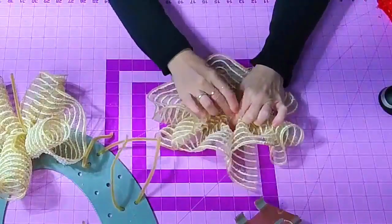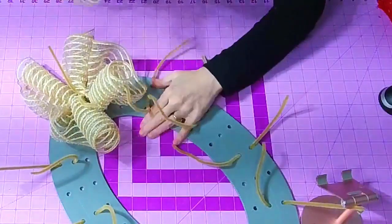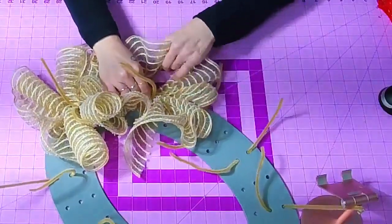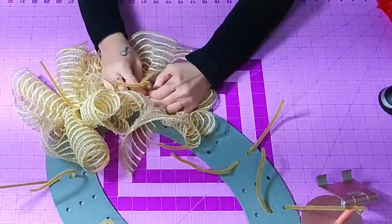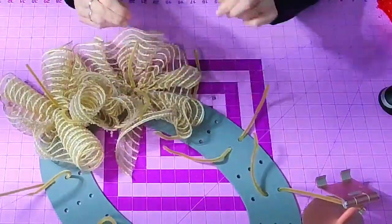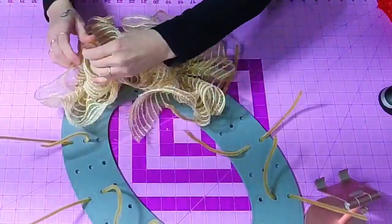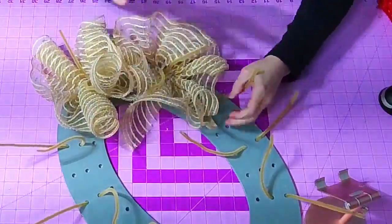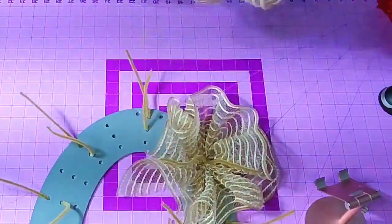And where you've pinched it in the center, we are going to again place it on the board in between the two pipe cleaner ends. Push down in the center just to give yourself a really good tight twist, and twist it once. So it's up to you if you want to use the woodland ruffle or just a plain old ruffle, okay? I like the plain old ruffle, so I am going to redo this one.